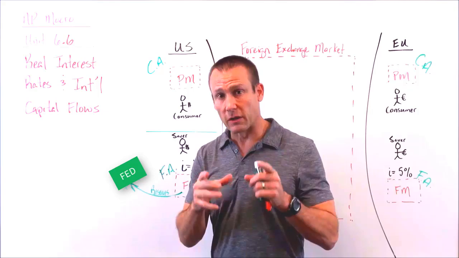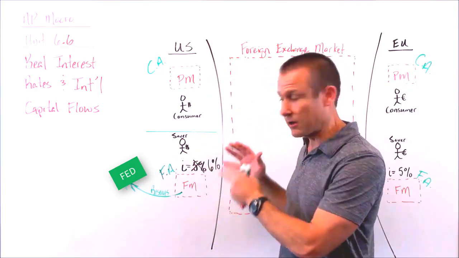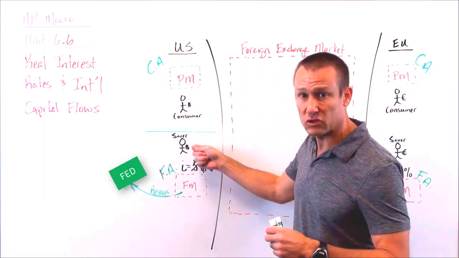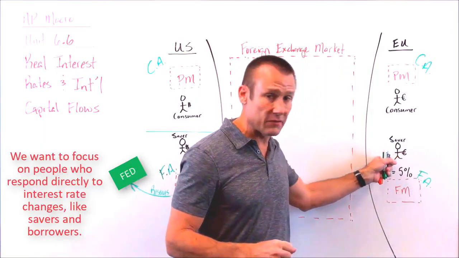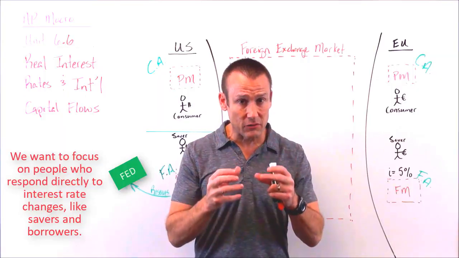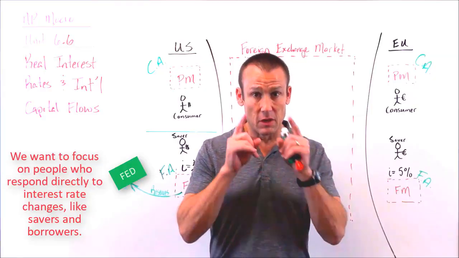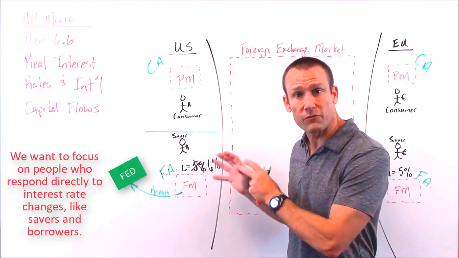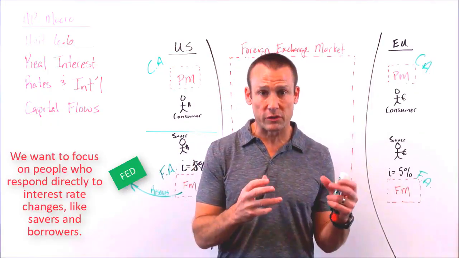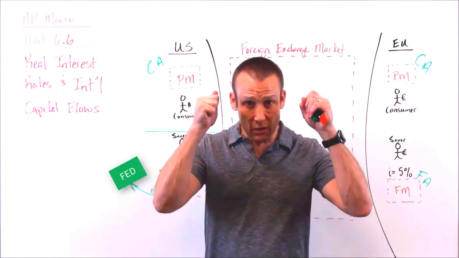Now, let's take a look at what's going to happen internationally to the financial account and the current account in the United States. So what I want to do immediately is start thinking about savers in the United States and savers in Europe and how they're going to react to this. Again, why am I thinking about savers? Because savers are the ones that have money. They're the ones that go through exchange markets. Certainly, borrowers are also affected by this interest rate change, but borrowers don't have money, so they don't go through exchange markets until they get money, okay? So I want to talk about the ones that have money right now.